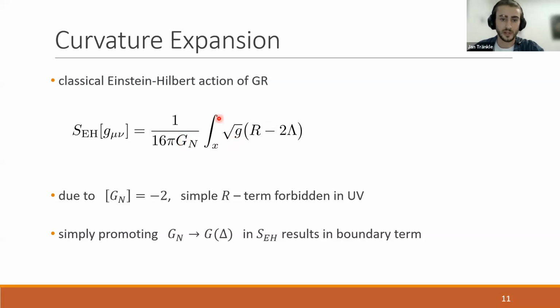However, in order to generalize this, we need to consider one thing, namely the Newton's constant, as I said, has mass dimension -2 in 4 dimensions. And this means this classical term with just Newton's constant and a Ricci scalar cannot be present in this form in the ultraviolet, because there, by construction in asymptotic safety, we are in a scale invariant regime, so we cannot have any mass scales present. But simply taking Newton's constant and promoting it to a function of the Laplacian, so this would be the generalization of momentum dependence, in this classical action would only result in a boundary term. So we need some way to construct an operator that generalizes this term while avoiding these two problems.